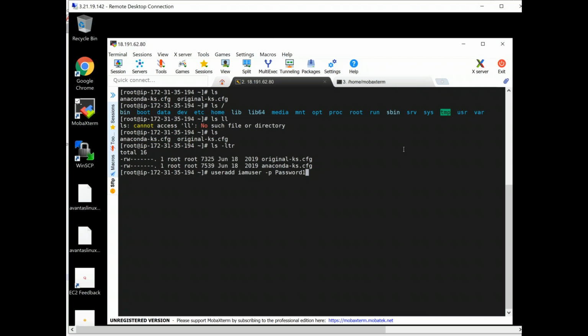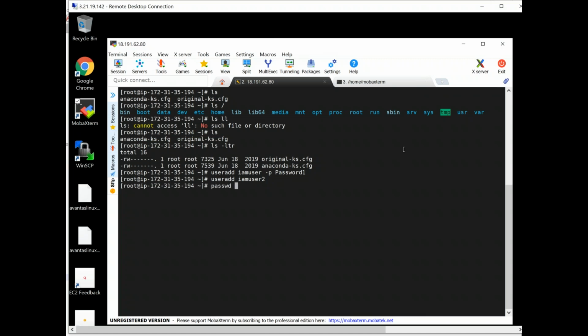Or I can just specify useradd and the user name, and it will add the user, and then I can type the password. So password1, the user is added. Another option is you can say useradd iamuser2, suppose, and then it will be added, and from there you enter the password.